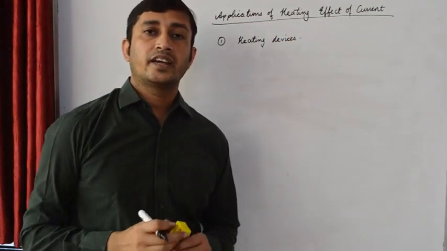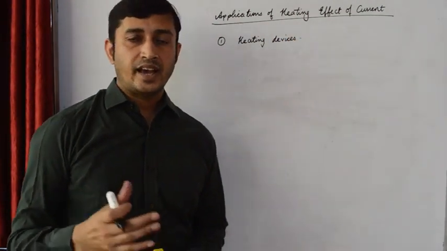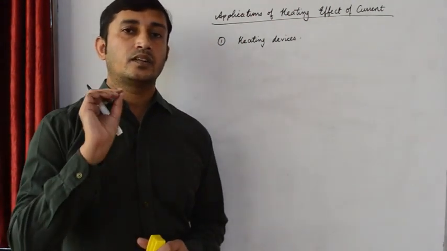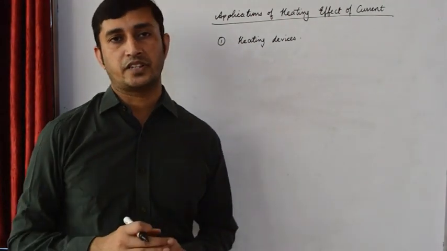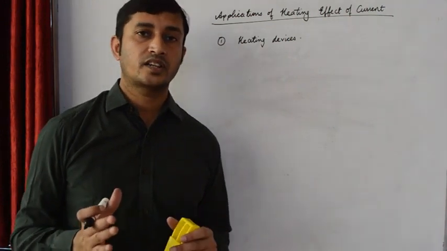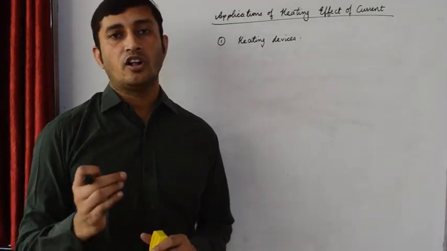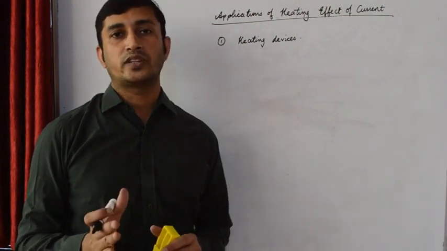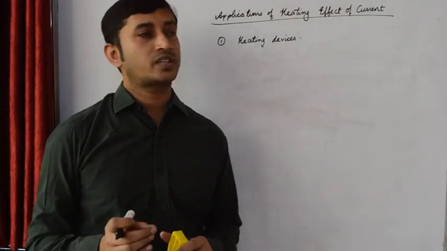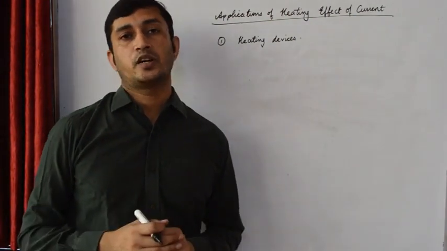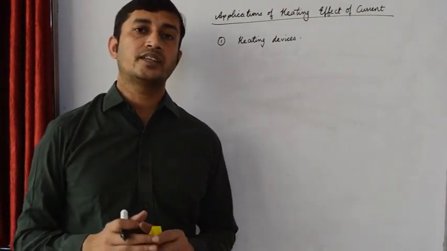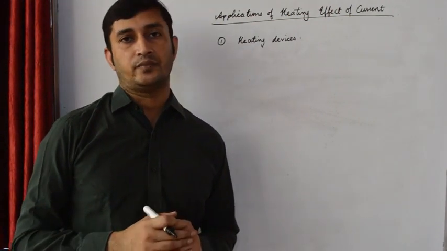Heating effect of current can also be used to produce light, as in case of filament bulb. But the main thing in that is the filament, the metal which is used as filament, it shall have high tendency to retain heat so that it becomes sufficiently hot and then it emits light. Also it shall have very high melting point so that it does not easily melt. So generally tungsten is used as filament in case of electric bulb, as its melting point is very high. Also its tendency to retain heat is very high.